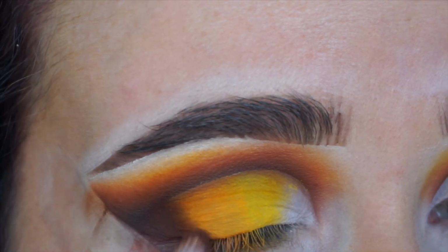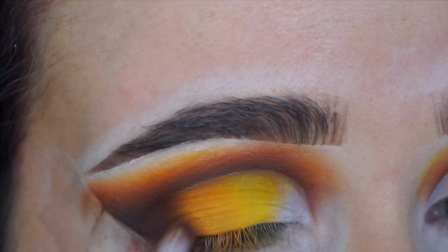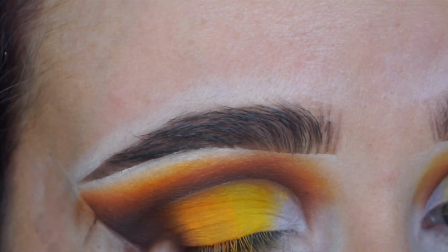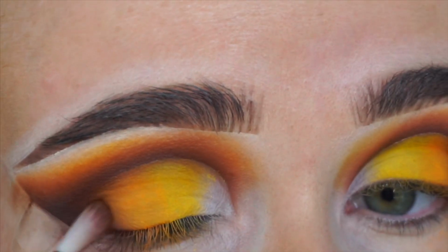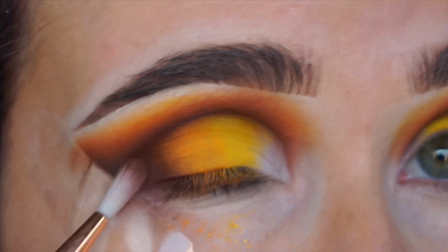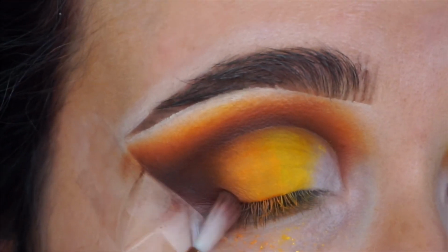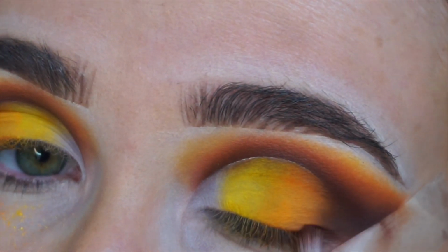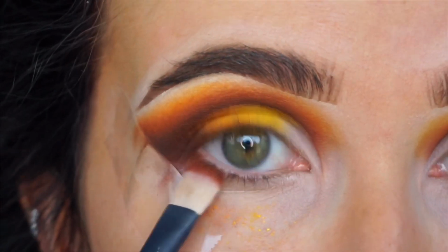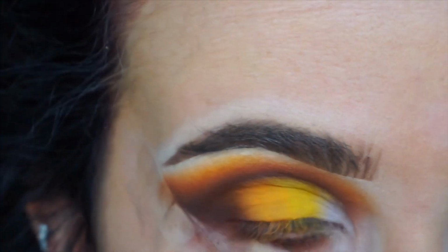Then I'm grabbing No Beans and Spooky again on the Sigma E36 brush and just finishing that outer edge. You always do this to make sure whatever bright shades you put on the lid, it's blended into the outer edge colour. And you just literally keep going until you're happy with the blend between the orange and the brown and the black here.